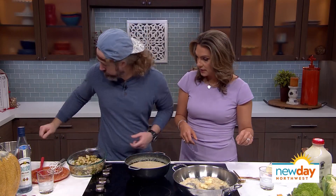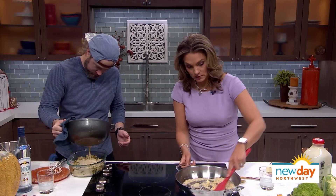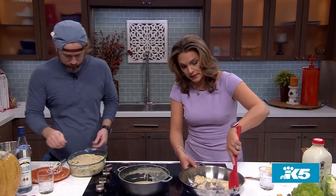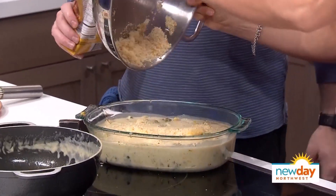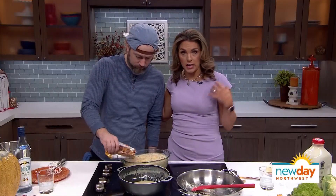Let's assemble this — we only have about a minute left. So we just pour the cheese sauce onto the vegetables. That looks so good. And even if the butter isn't quite melted, it's going to melt while it's baking. Then we put the panko on top. Somebody makes this for you — they put a lot of heart, time, money, and effort into it. So Derek, you are invited to my house. I can't wait to try this — it's going to be the bomb. Derek is sharing his mac and cheese recipe, and you're going to find it on our website.